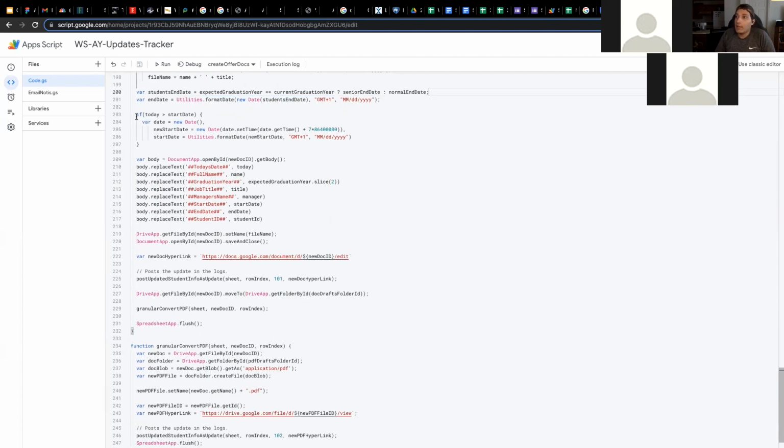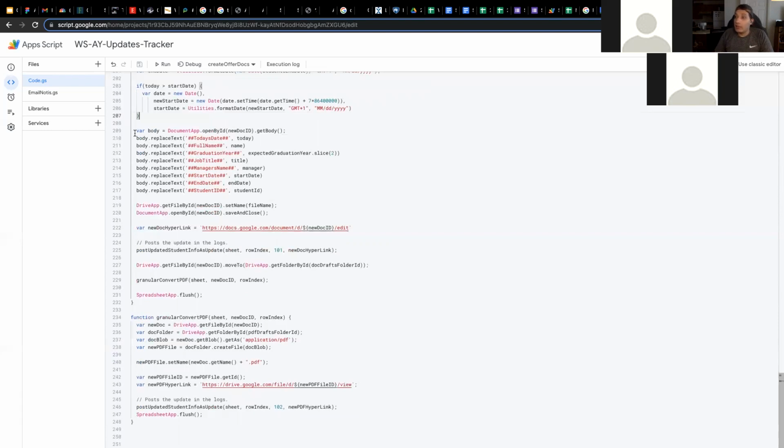And then this is a very important check because in the past we were sending offer letters where the start date was before today. So it was like, hey, this is your offer letter, you started last week. That doesn't make a lot of sense, and Nico, the CFO, flagged it. So we adjust this check: if for any particular reason the start date that we have is before today, we're going to put it to the next Monday. And this is the check that does that.